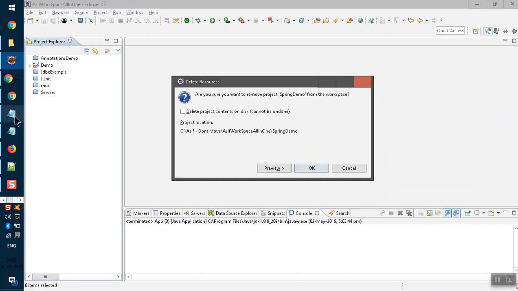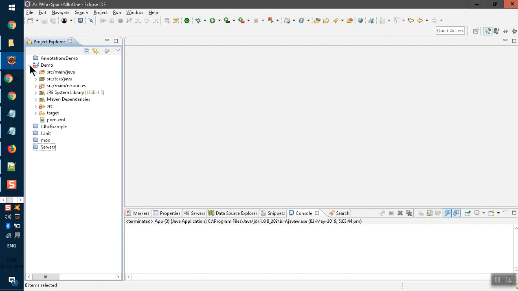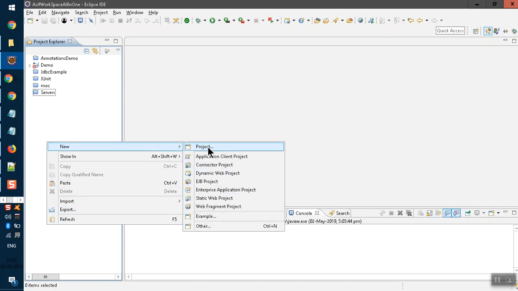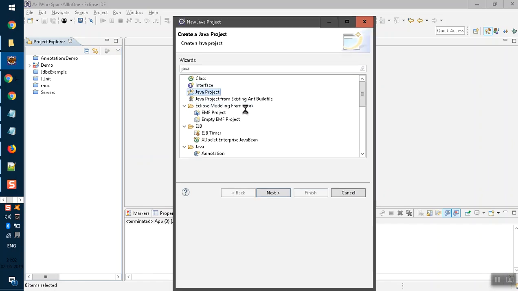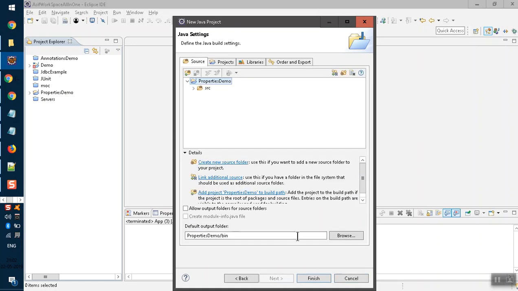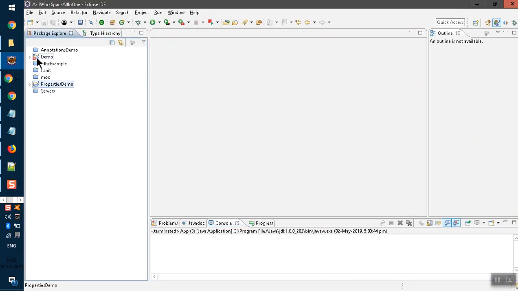I will delete everything, right click on it and say New Java project, and I will select a name: properties demo. If we finish, this is the project I have created.